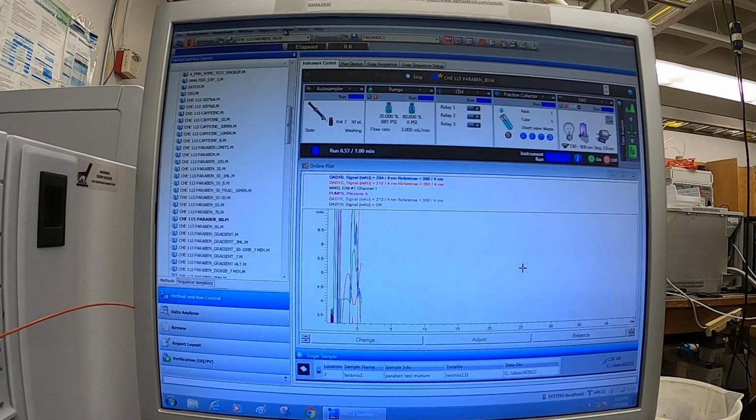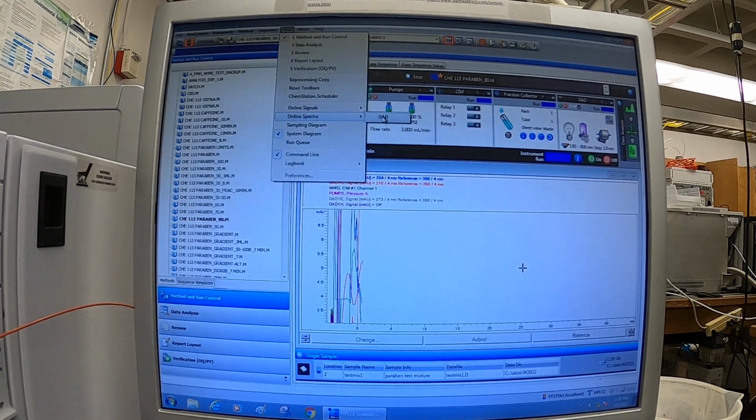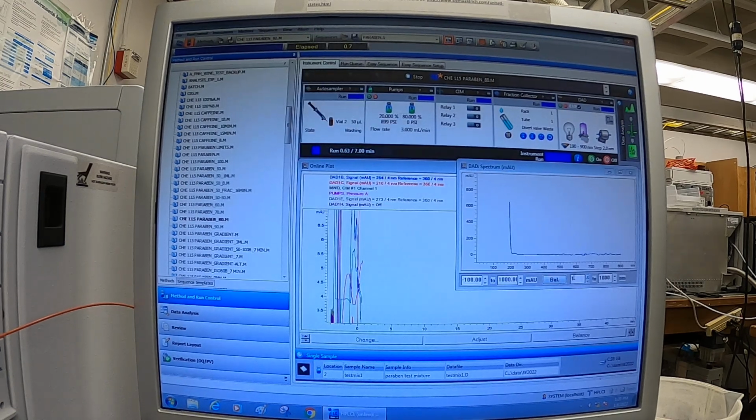All right, similar to the CE, we can also do the online spectra and look at the DAD. We don't need to be all the way down here. Do we need to be to 1,000? Probably not. Maybe let's try 600, topping out at 600 there. I'm going to say 200, okay? Maybe minus 50. Let's do 180.